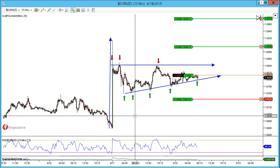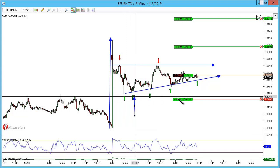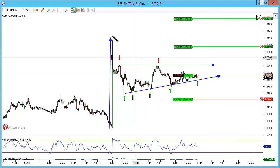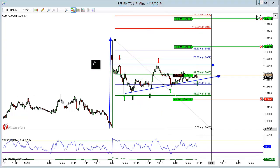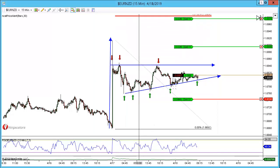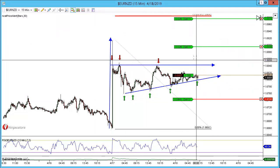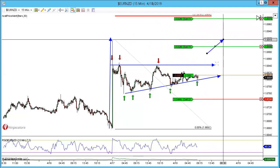But what I've done is I've got my stop a full ATR below the lows here based on the 60. So that's allowed for the low and tight flag to play out. And targets of the 127 extension, which are all the way up there, and because of this very large wick here, it does mean that targets are a long way away.